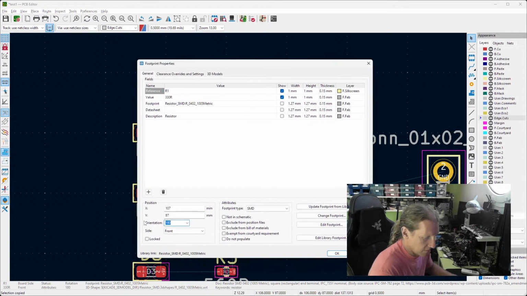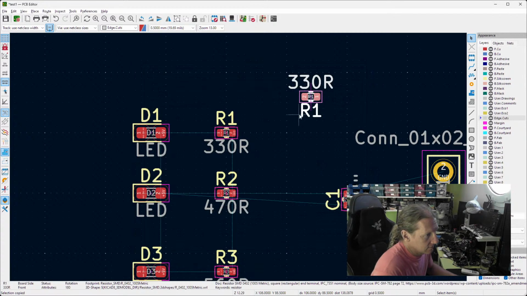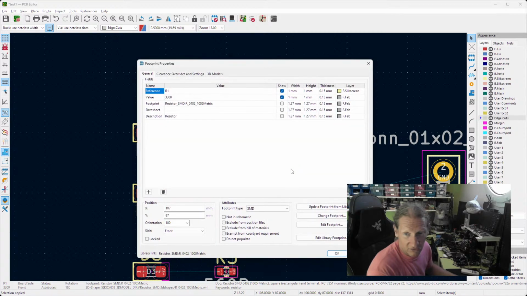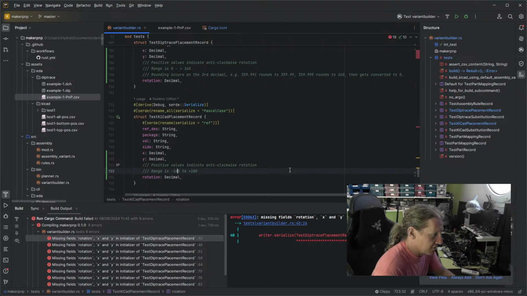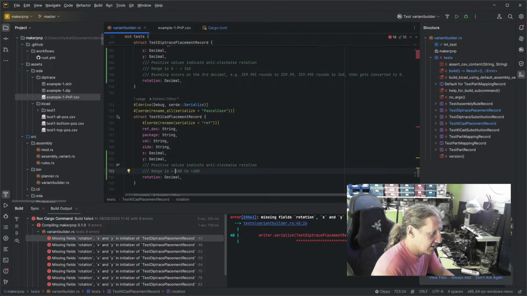It stays the same. And if we go minus 180, does it change it to 180? It does. So the range is greater than minus 180.